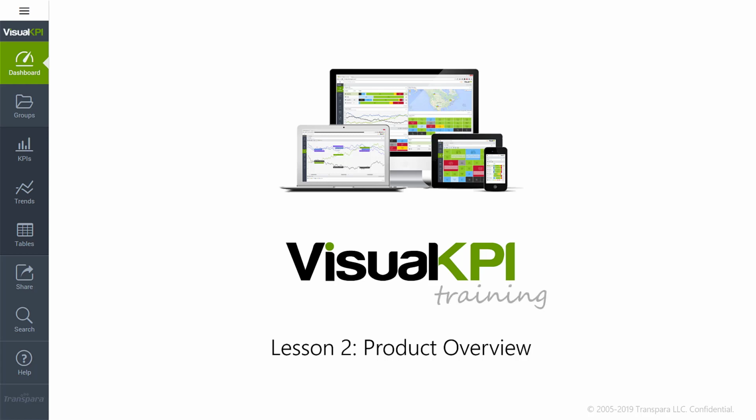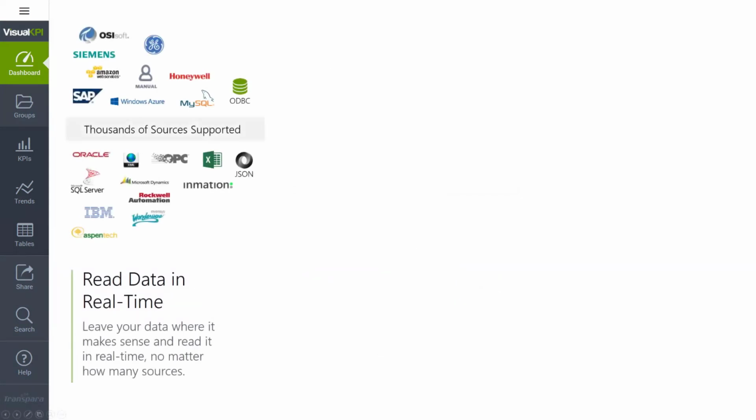Now let's talk about how Visual KPI works and who uses it, what makes it unique, and the other types of software that you might compare it to or that you might need to understand how it fits together with. So to start, let's give a quick overview of Visual KPI. You may have seen this before in other courses, but it's a good refresher.